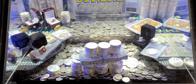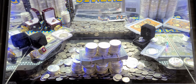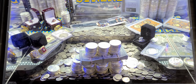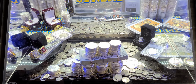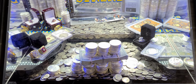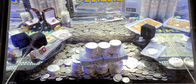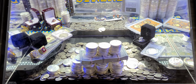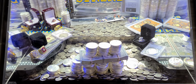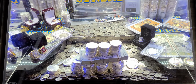I feel like I'm the small game now until these stacks get. Ooh! Okay, so the watch just fell. Yesterday it took me a while to get the watch off the top shelf though, so I'm not gonna get too excited yet. It looks like the diamond actually got a cut there between the diamond and the silver, so we'll see how this plays out. To have a whole line of quarters in order to do any movement on that watch, so.